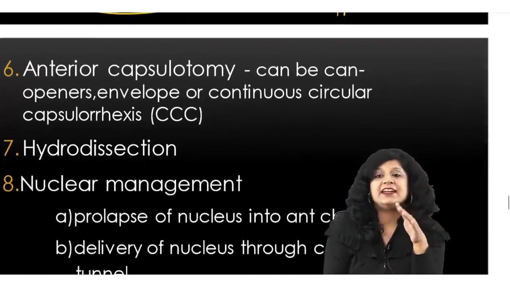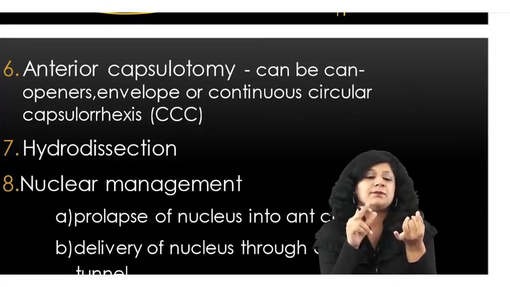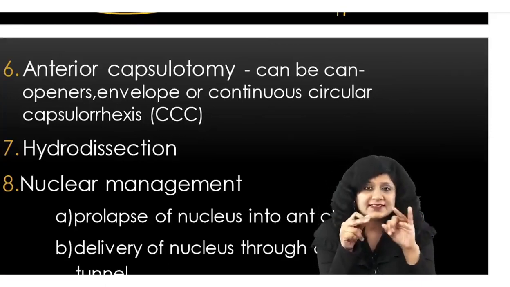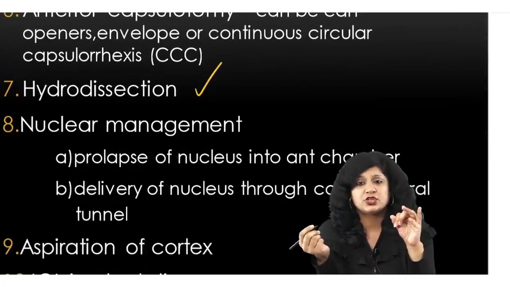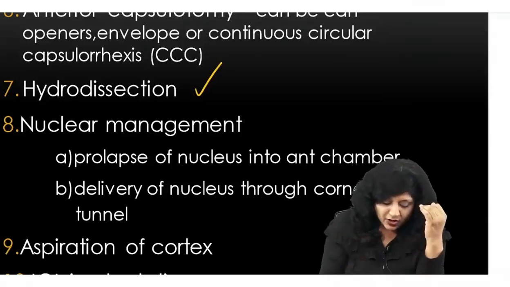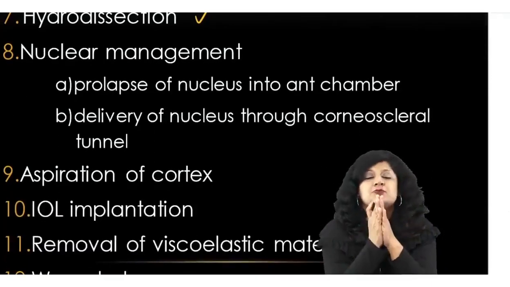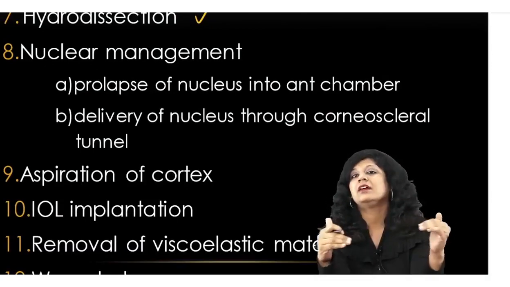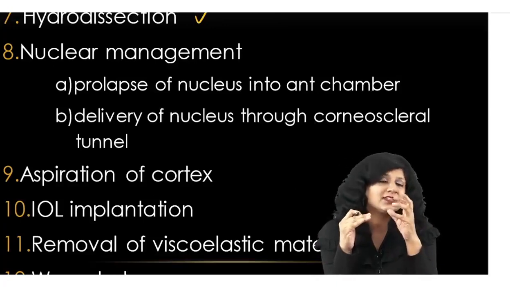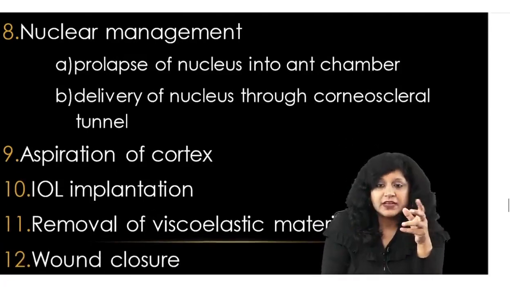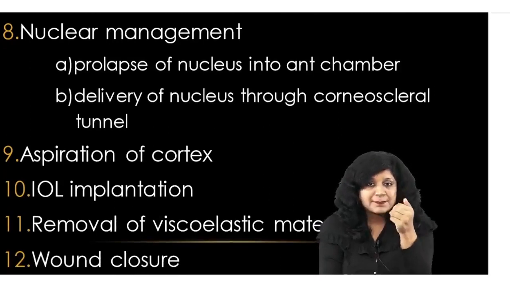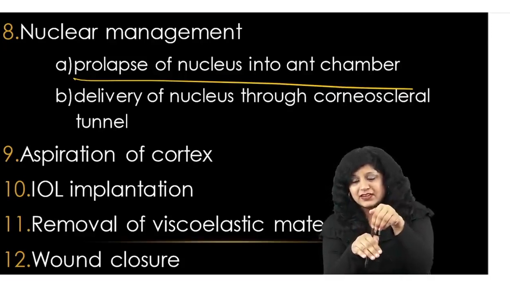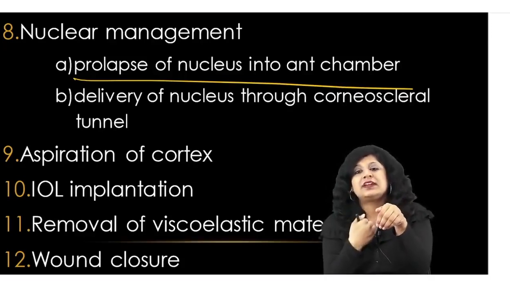Now once you are inside, again you have to do the anterior capsulotomy by the can opener technique or the circular curvilinear capsular access. Once you are inside it, you have to do the same hydrodissection, hydrodelineation. Now for the nuclear management, this is somewhat different because the area that you are working in here is comparatively less, the incision size is smaller. So first we can do the prolapse of this nucleus into the anterior chamber, and once it has come into the anterior chamber, then you have to take it out through that tunnel.